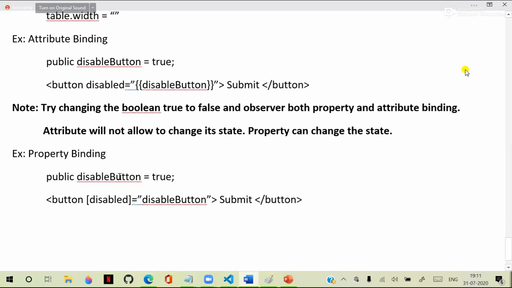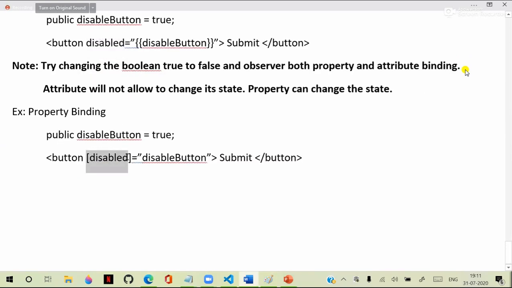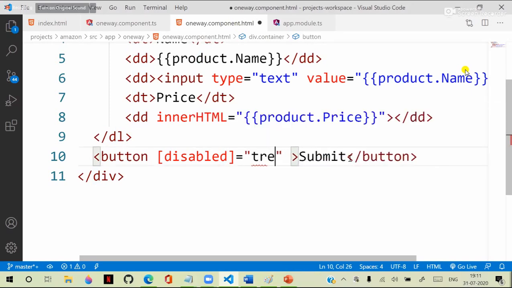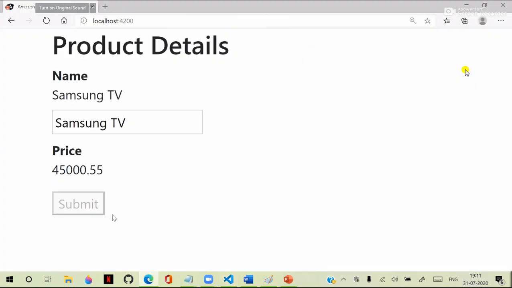So attributes are directly written, properties are written in square brackets, and we supply some dynamic value into it. We can directly pass a value like true or false. If disabled is true, then it is disabled.